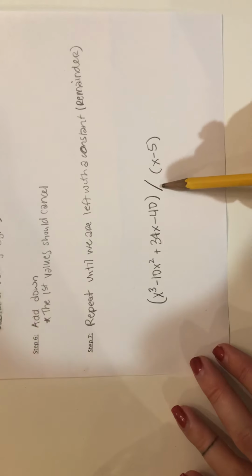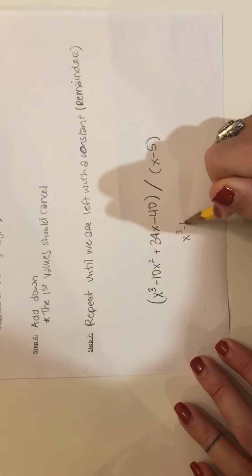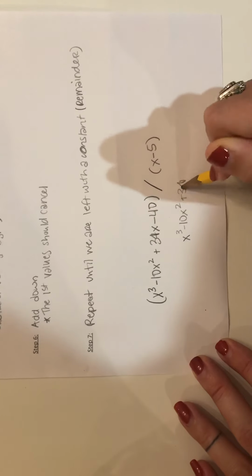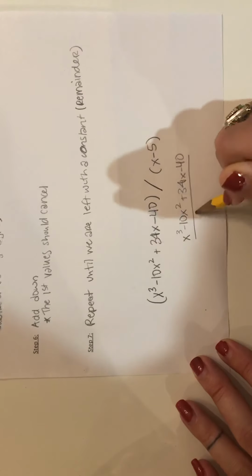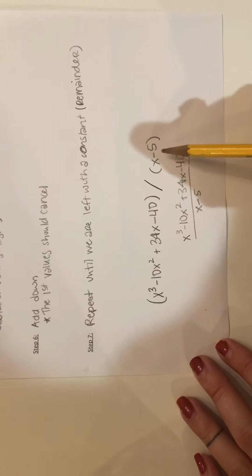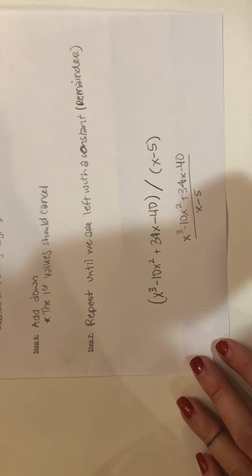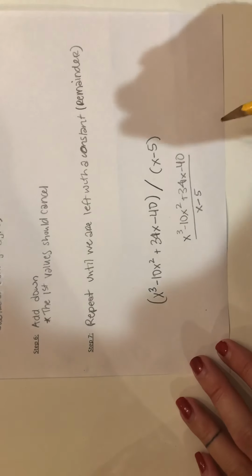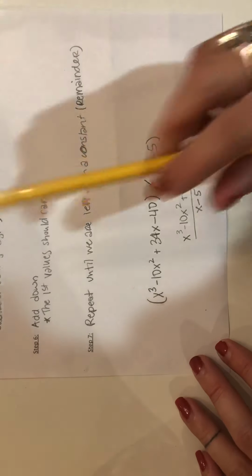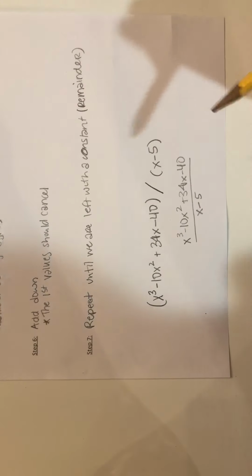x minus 5. Now note, here I used a different division symbol. That's okay. You can also see it written as a fraction, like so. These are all saying divide the polynomial by the binomial. So again, this is your exit ticket, and this should be handed in by the end of today's class, along with the rest of your 1 through 6 problems. You're going to continue to follow all these steps, fill in the vocabulary, and show me that you know how to long divide polynomials.